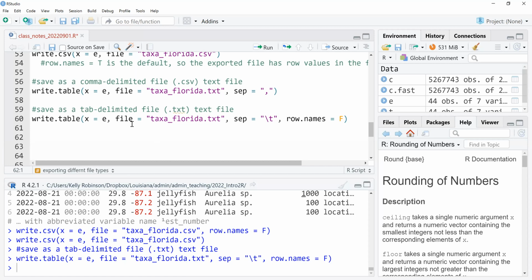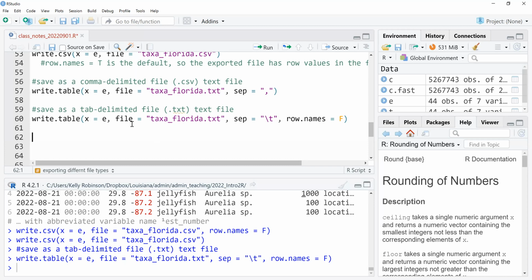This might not go smoothly because I rarely write out files as Excel files. I almost always write them out as .csv files. And the reason for that is that if you write it out as an Excel file, you're assuming that everyone who wants to look at that file has access to Microsoft Excel. And that may not always be true because it's a proprietary program.